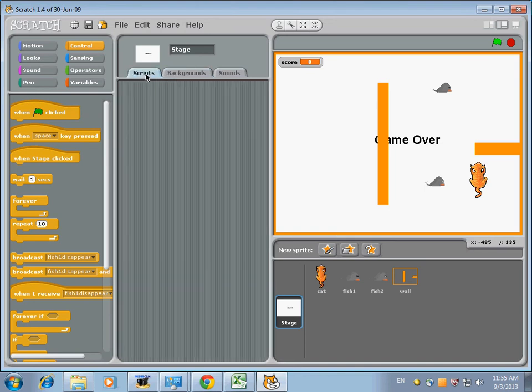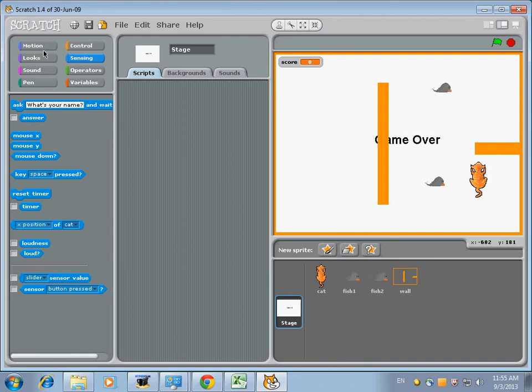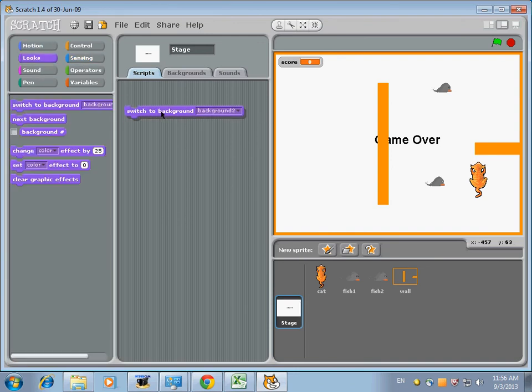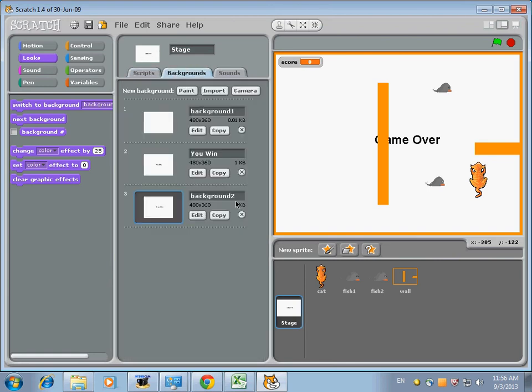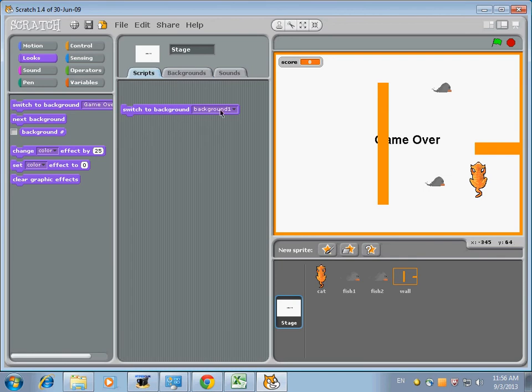So go over to the scripts. Make sure it is under the stage. You're supposed to switch, right? Switch it over to which background? Background 1. Background 1, background 2, it's quite confusing, right? So that's why I recommended you to use names that are as relevant as possible. This one says game over, so that I won't get confused again. Let's go under these scripts and put background 1. Yeah, you can put this in background 1.